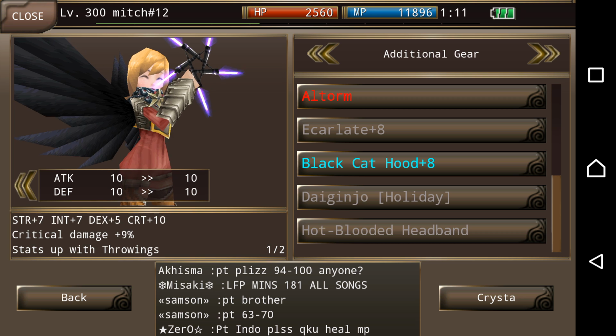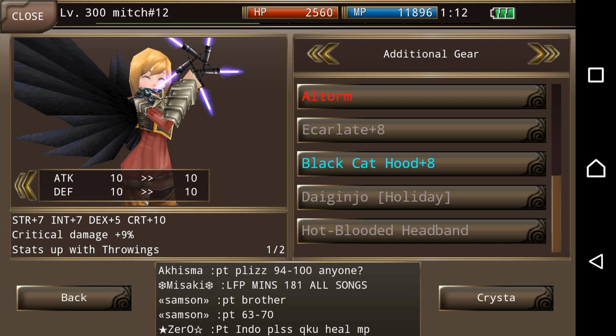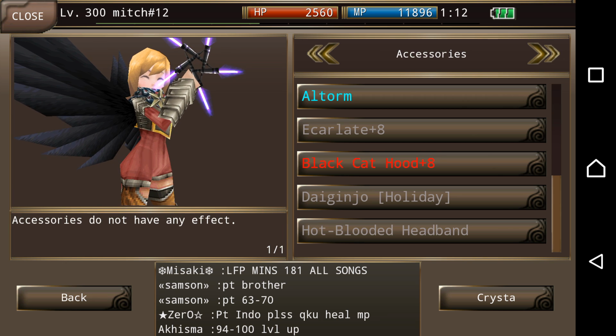The next item we have is a Black Cat's hood. Now this hood's very cheap to find. It's not very expensive. It could be found very close to Minola City. It gives critical damage +9 and stats up to throwing, and I do use throwing. Another Imseti. I use critical level 5. And the Ultram has no benefits.